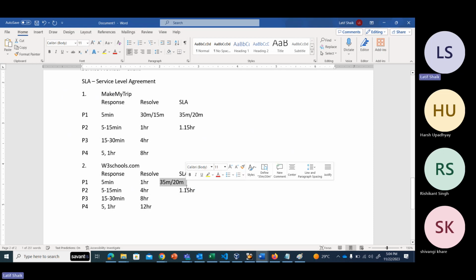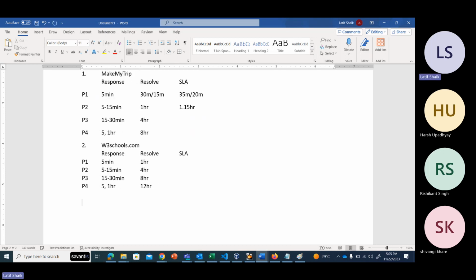Now the SLA time changes. Now the resolution time and response time are 1 hour, 1 hour, 5 minutes, 4 hours, 4 hours, 15 minutes, like that. I'm getting more time on this kind of project. So see the difference between organization and client, they agree on different SLA timelines. When you join an organization, you have to check what their SLA is, the P1, P2, P3 tickets and their response and resolving times. You don't skip it.